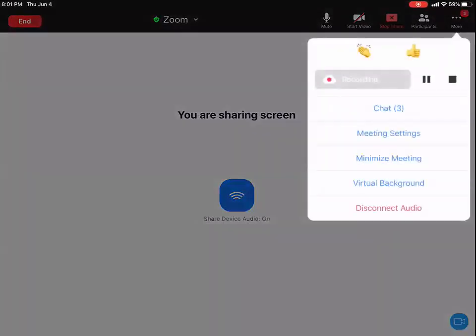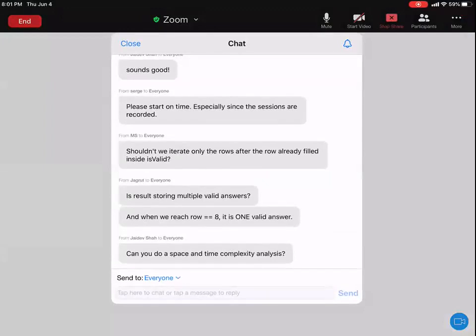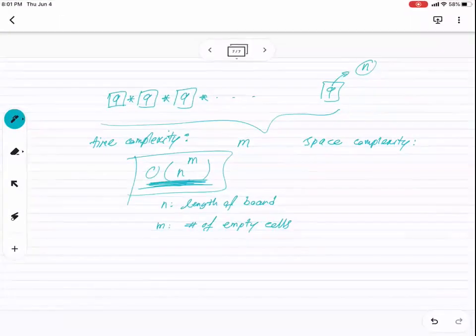We have some, I think. Oh yeah, okay, I'm doing it right now. In result storing multiple valid answers, yes, I answered this. Yes, exactly, I'm doing the time and space analysis, right? Okay, so I'm doing it for the Sudoku.